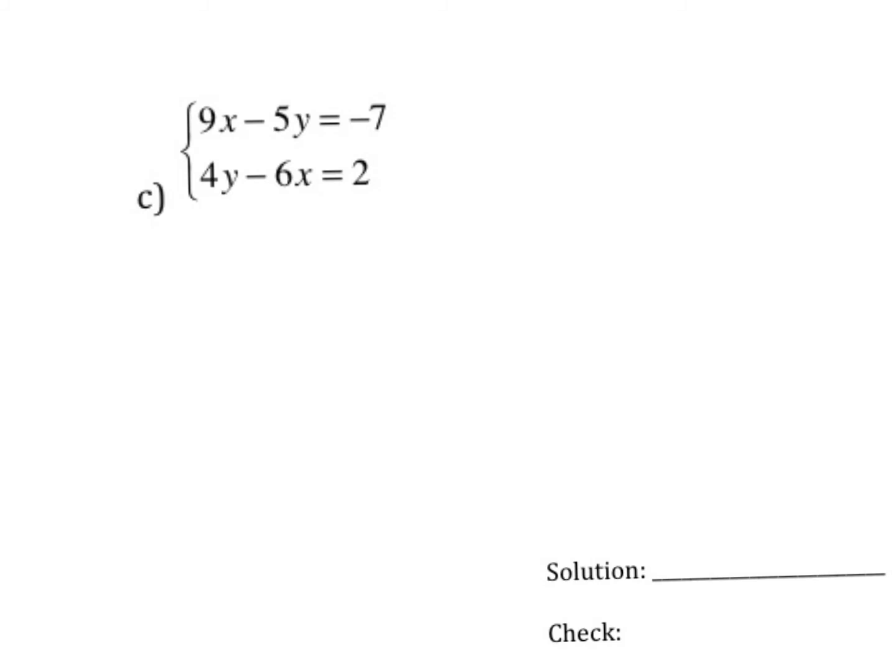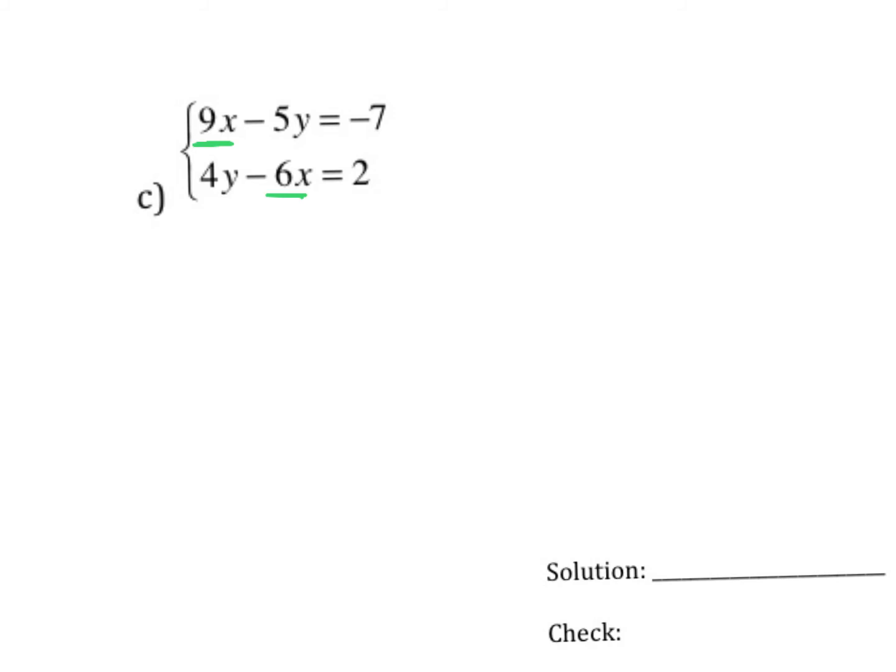In example C, we've got 9x minus 5y equals negative 7, and 4y minus 6x equals 2. So again, we're trying to look at the x's and y's and see if there's an easy way to eliminate one or the other. If you're looking at the x's, be careful because they're actually switched. They're not lined up with each other. If you look at your x's, we have 9 and 6. You can't really easily go back and forth between 9 and 6 or get from one to the other. And for your y's, we have 4 and 5, which you also can't really get back and forth easily to.